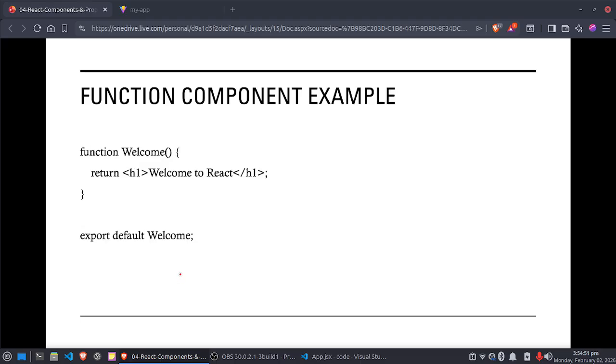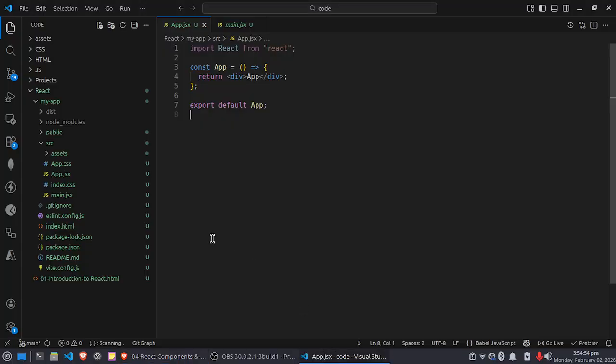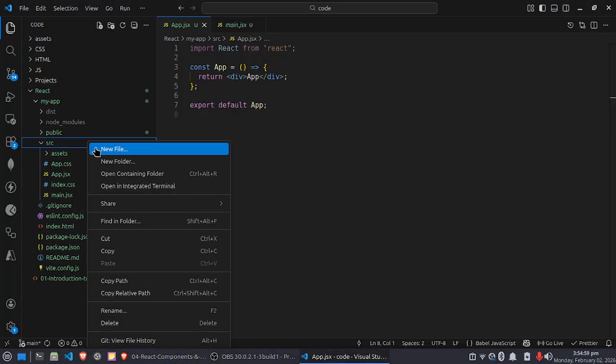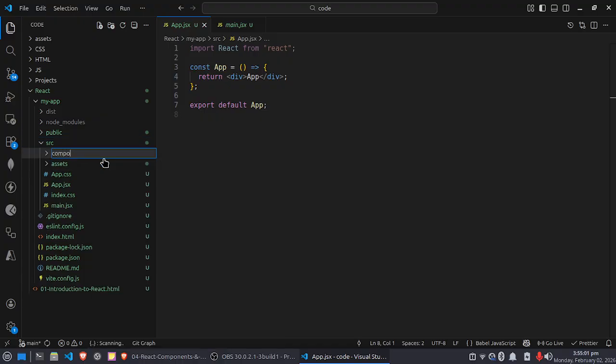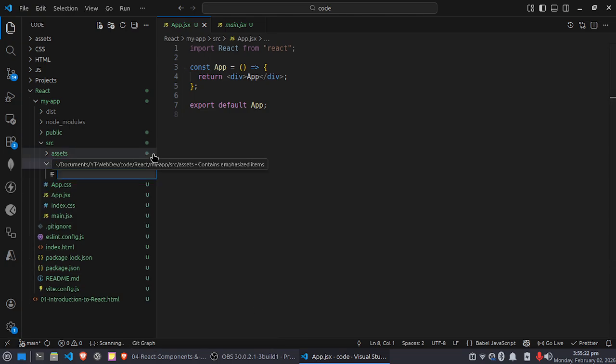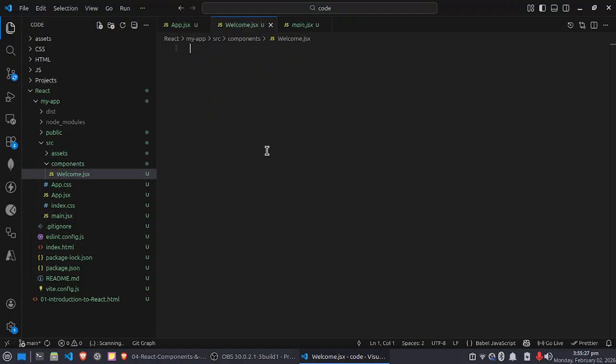Now function component examples. Let me show you in VS Code. Inside the src folder, let's make a new folder, components, and inside this let's make a new component called Welcome.jsx. So this is the function component file, and let's write a function Welcome, a normal function just like we write in JavaScript or any programming language.